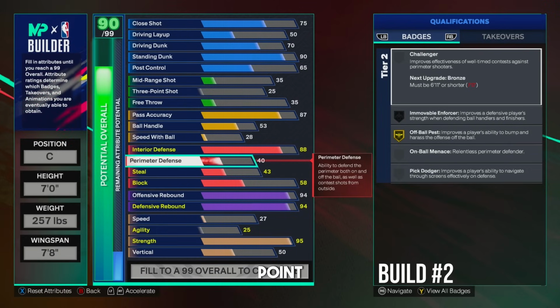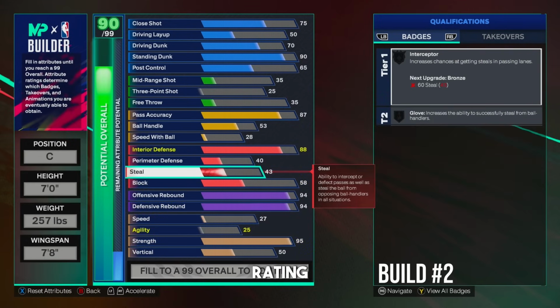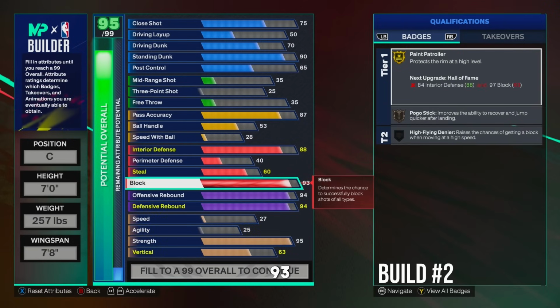You're going to have a point guard that's going to do his thing on defense, so do not worry about that. Now for the steal rating, you can put this all the way up to a 60 so you can unlock interceptor on bronze. Now for the block rating, I put this up to a 93 so we can get gold paint patroller. In my opinion, I think it's worth it. You get some good block animations and it's pretty OP.